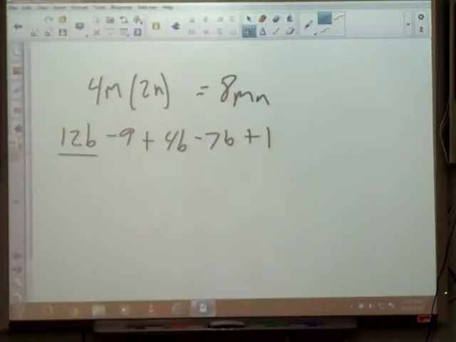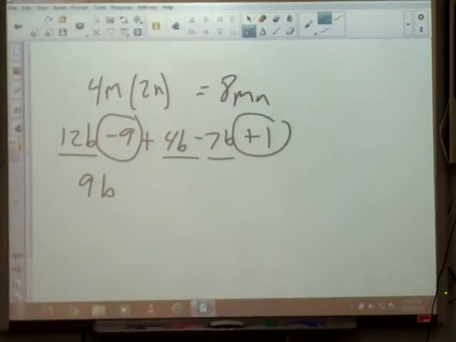So I've got 12 of them plus 4 of them. How many b's does that give me? 16. You already got the final there, Baylor. And then 16 minus 7 gives me 9. So I got 9b. We good? Okay. Then left, I've got constants, negative 9 and 1 is negative 8. Can I combine 9b minus 8? Nope, because one of them's got a variable and the other one doesn't. It's not the same variable.